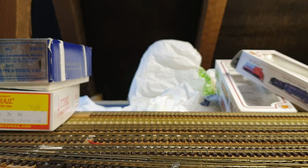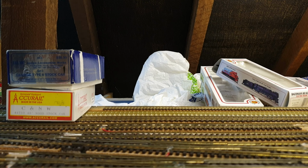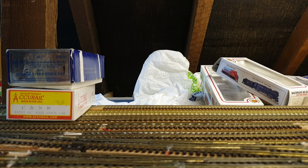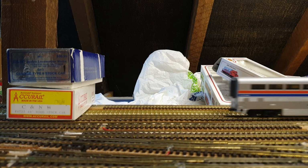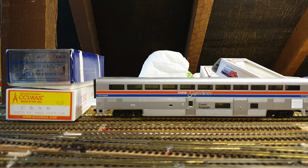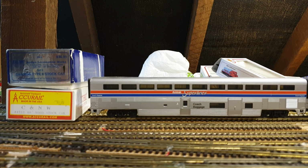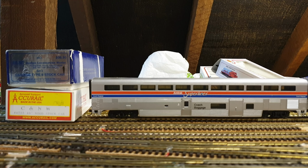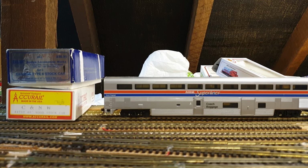Okay, I think we have time for one more. No comments per se to register or fight through, so I think it'll be up to me here. Neil is going to choose one of the Superliner cars. Over here we've got two Superliner cars. One of them is just a coach. One of them is a coach baggage. We've done some kind of baggage. I don't think we've done coach. If you can count the daylight chair car, I'm going to choose the coach.